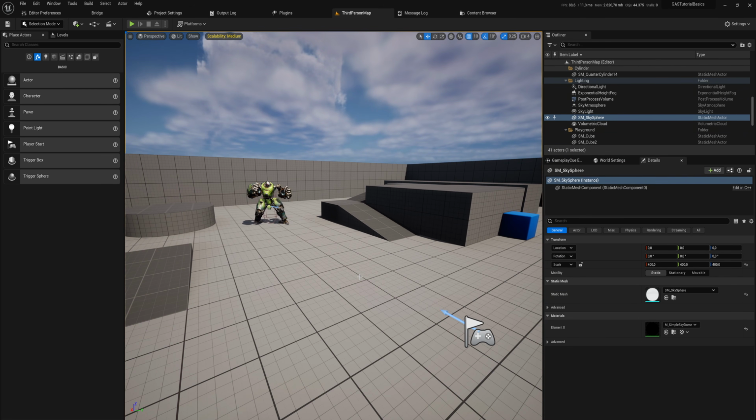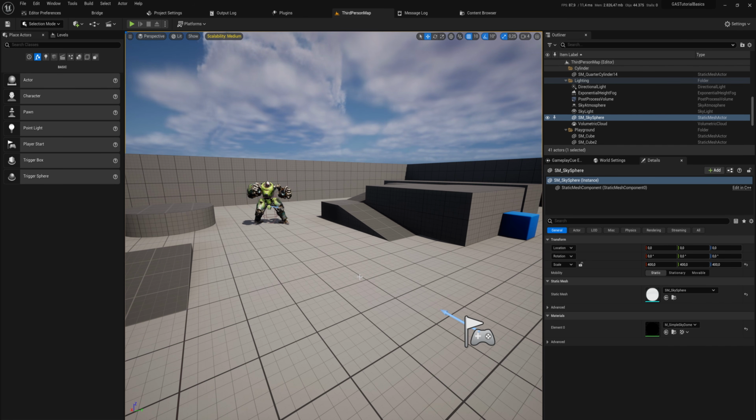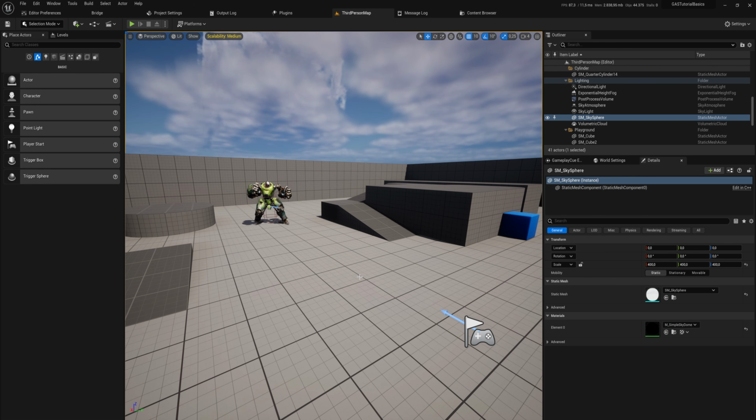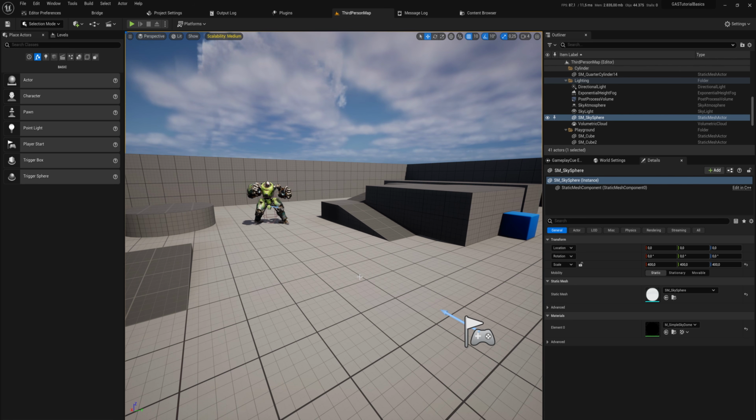Now that we have our ability component set up, we understand gameplay attributes and we understand how to influence those through gameplay effects. Today we're going to get into gameplay abilities. Because usually the way things go is we have our attributes which are being impacted by effects, and that is generally done through gameplay abilities.